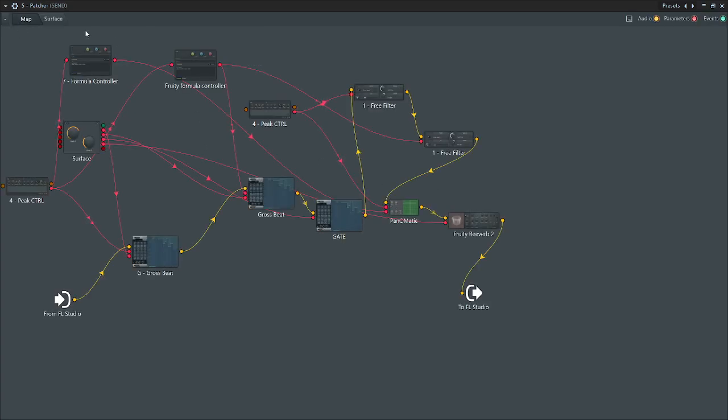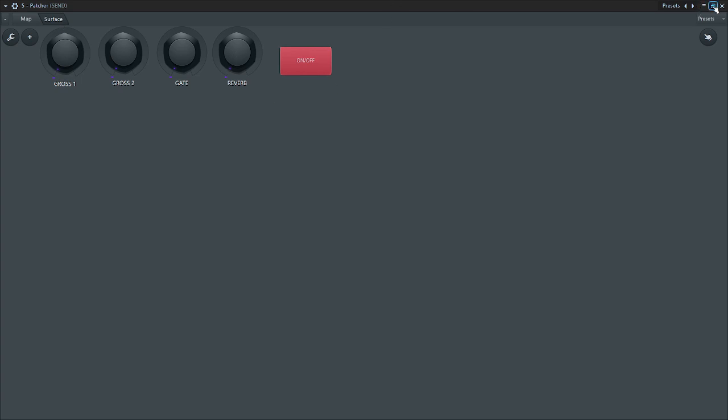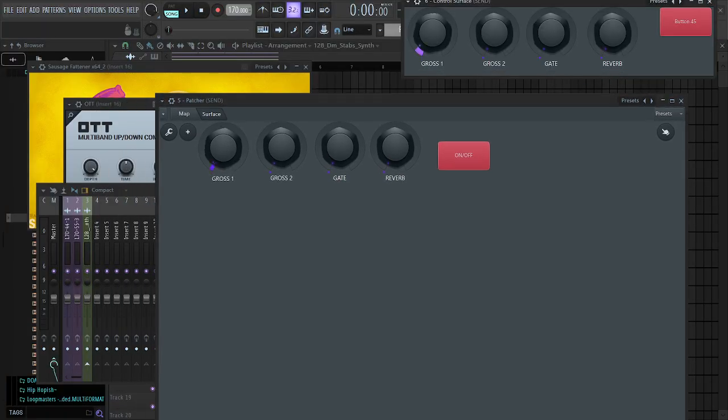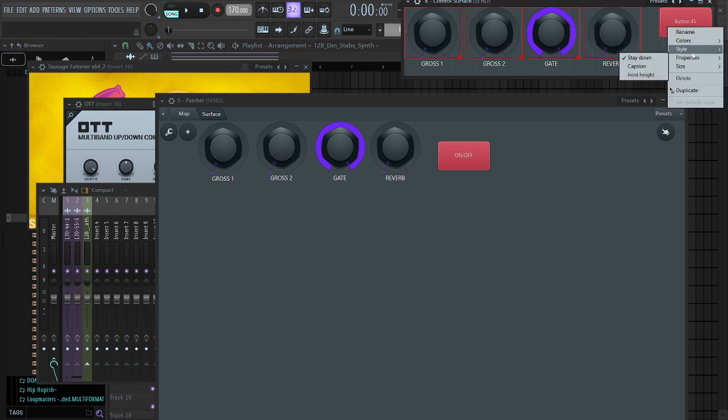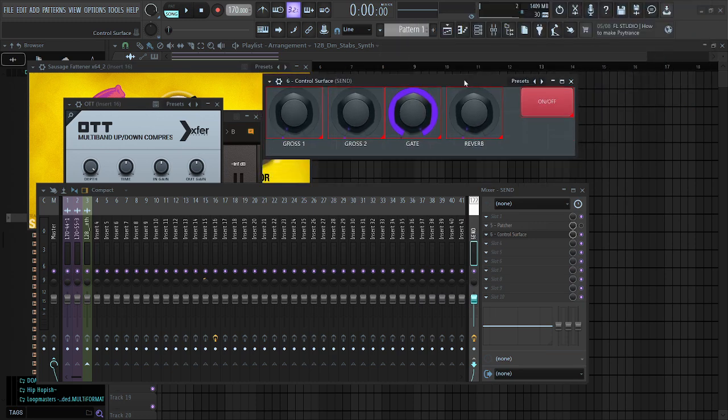Since this, I guess that renders this last one kind of obsolete. So now you see we turn this one, it's going to turn the one inside the patcher surface. And yeah, that's the basics of how to set it up.